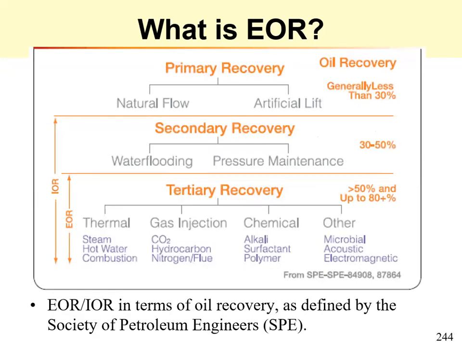Now, this view graph kind of summarizes the different oil recovery schemes. And then you would see it starts at the top with primary recovery, for which natural flow and artificial lift is typically adopted. And then you have secondary recovery processes, which was discussed in an earlier video. And then you have enhanced oil recovery.